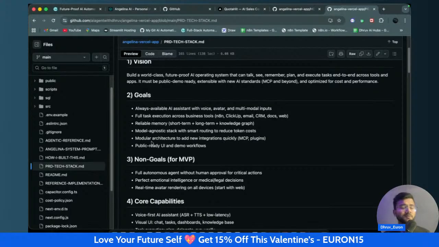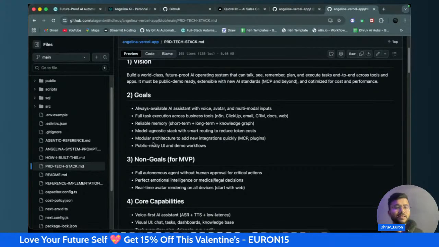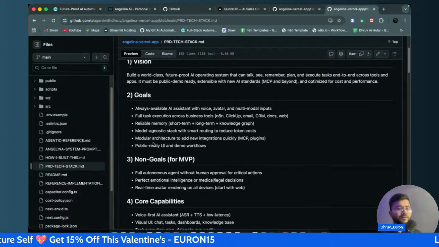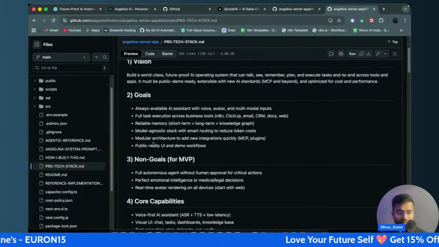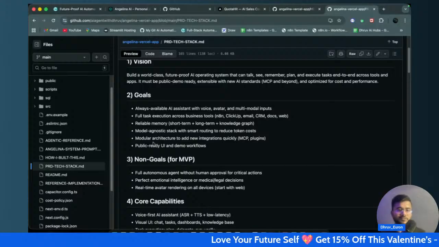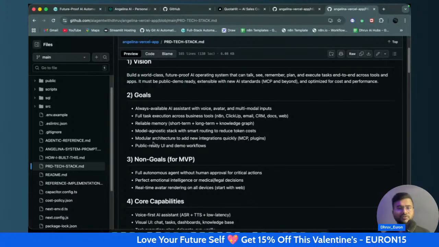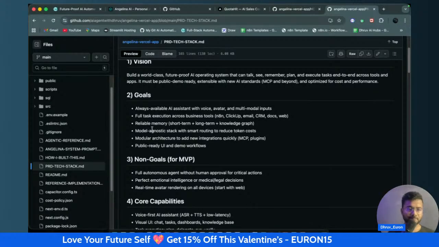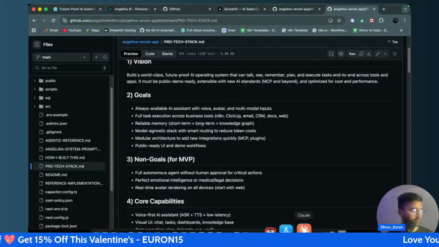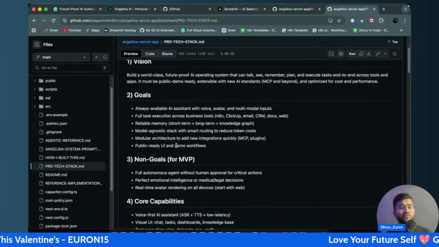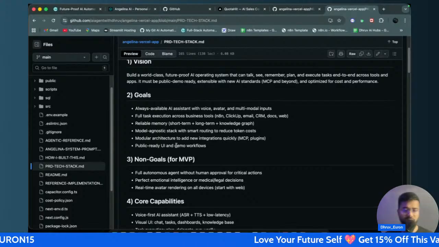For the same concept, I think you all can use it to create any product. I'll also show you multiple products that I have created, the concept is almost the same, right? The way that I'm doing it, that's how you have to do it. So this is what I'll explain end to end, so you can just copy and paste to build the same thing. And we'll go to Claude desktop, and there we'll give this prompt, and it is going to create a detailed PRD doc for us.